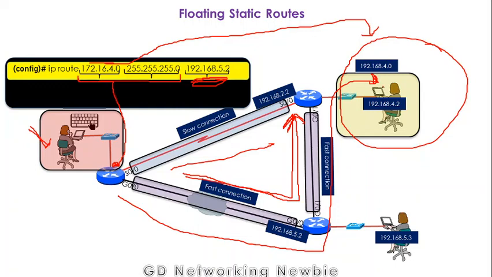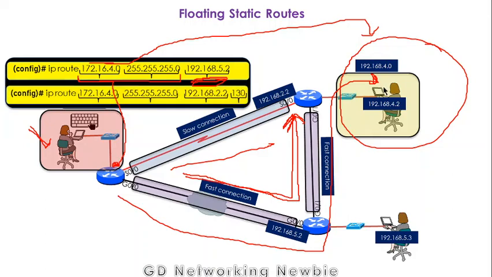Now we want to configure a floating static route, or the backup static route. For that, we use a command exactly like that, but now instead of this address of the router, we are giving the address of this router as the next hop. So you can see this is 2.2. As a backup, this route will act as the backup route. In addition to that, we have set the administrative distance. This field is defining the administrative distance, which is 130.